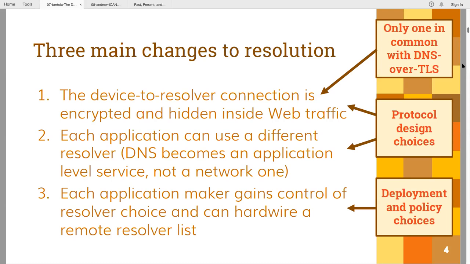But with DOH, you're mixing DNS traffic with web traffic to the point that if the DNS server is incorporated within a bigger web server, you will not be able to tell which traffic is DNS queries and which is normal web pages. This is by design — it was explicitly mentioned as part of the protocol design. The other design choice is to use an application layer protocol as the transport, which means every application can now use a different resolver, moving DNS from the network service layer to the application layer.